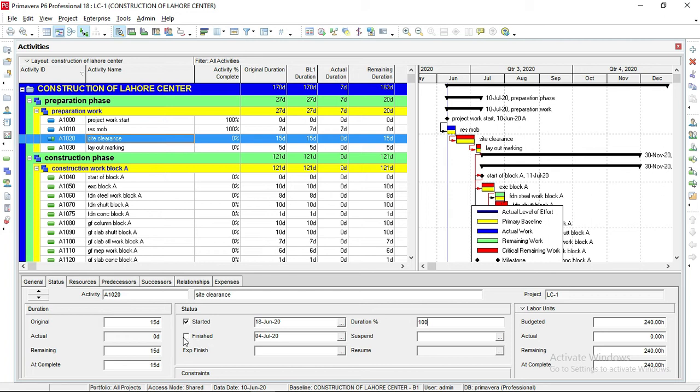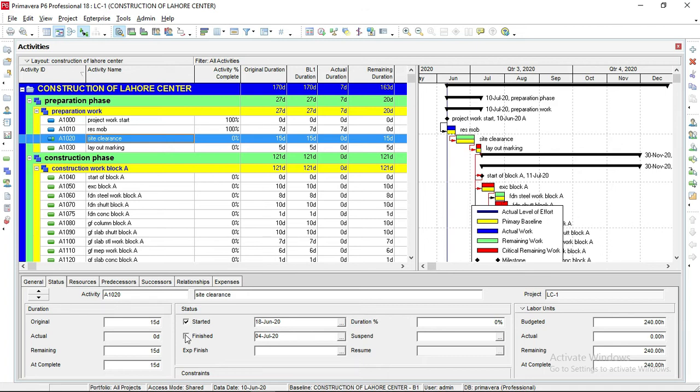Okay, here you check this box finish, it will show 100% that the activity is finished, but here it is showing an error. That activity was started on 18 June and finished on 18 June, but its actual duration is 15 days, because we first added 100% here, that's why it shows an error. Now here for remaining days we will add 15 days. With 15 days it is showing correct now. Here we will add 100%. Again showing an error. So this is not the true way to add the activity.